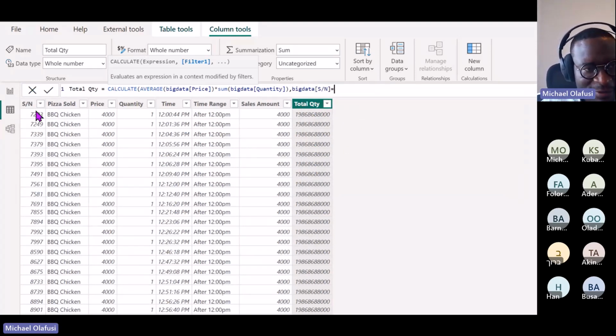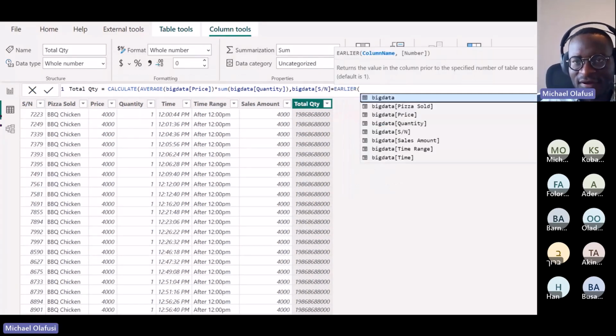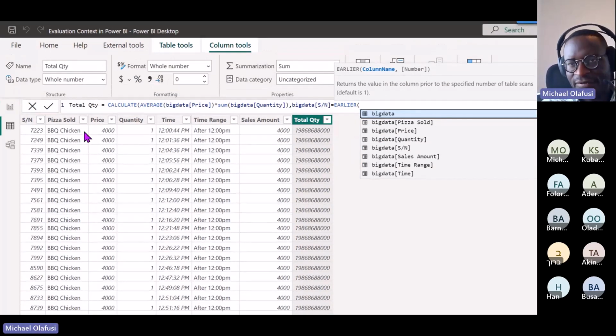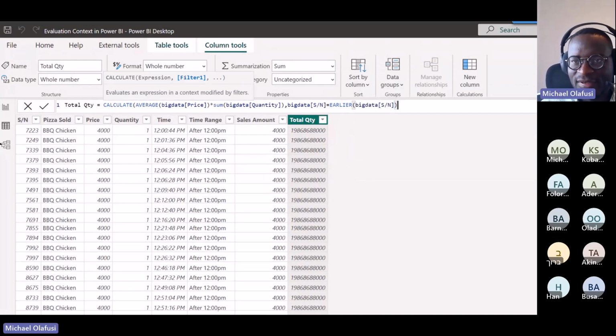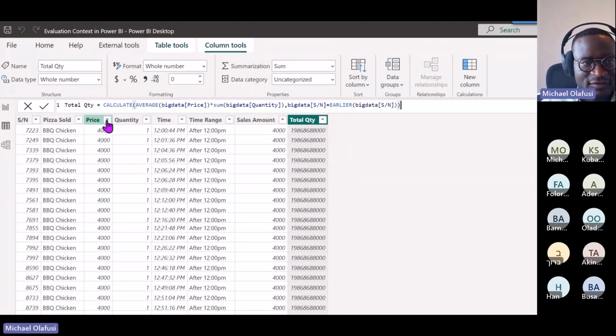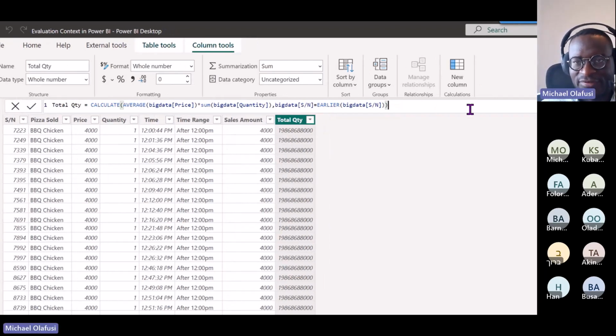So when I'm on 7223, then 7223. There are two ways. One easy way, I can use EARLIER to get me the value of where I am. So if I say EARLIER big data serial number, that will get me the serial number of this particular row I'm in. So let's see what that does.